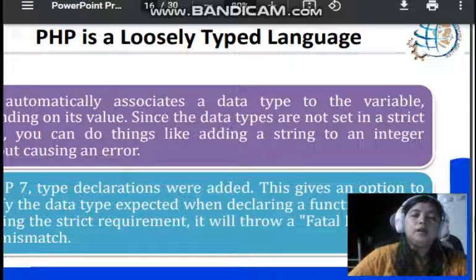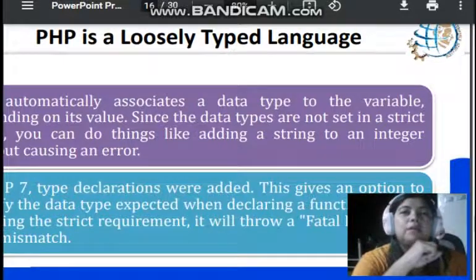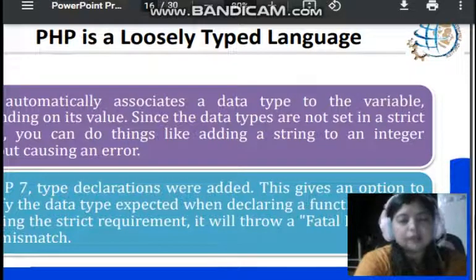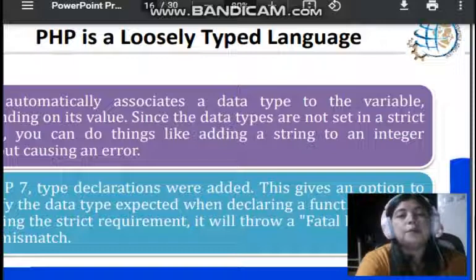Para naman dun sa mga makukulit na parang user na for example, nagpapa-enter ng pangalan, ilalagay number, o kaya naman nagpapa-enter ng number, ilalagay letters. So, para maiwasan na yung mga parang ganong error made by humans, either by mistake or on purpose rather, para maiwasan na magkaroon siya ng fatal error dun sa pag-accept ng inputs from the user.